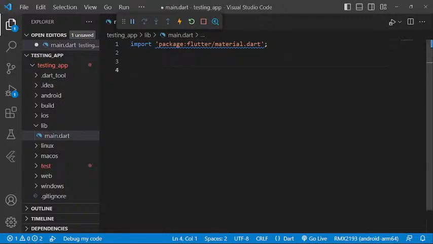Now as usual, our app will be running with the main function, void main. Inside this we should use a class, as I told you yesterday. Can anyone tell how do we define a class?